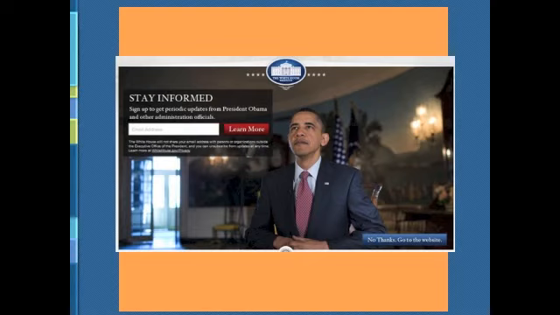And the last symbol that stands out is the open door on the left side. Again, that's completely intentional. If they didn't want the door to be open, they would have closed the door. They also wouldn't have edited that so that the light there is so bright and it's so clear that it's an open door. So what this means is that he's an open president. He is willing to share who he is, what he's doing with America. And again, this is to say that he's not hiding anything.